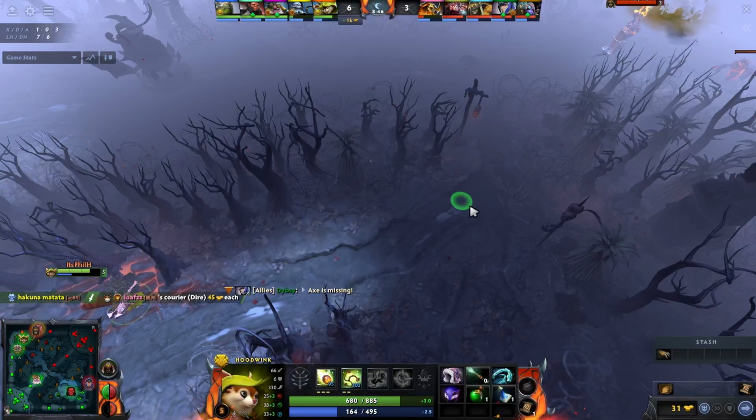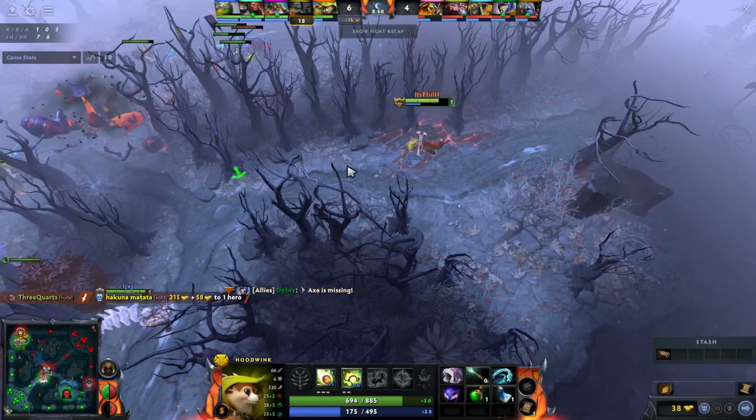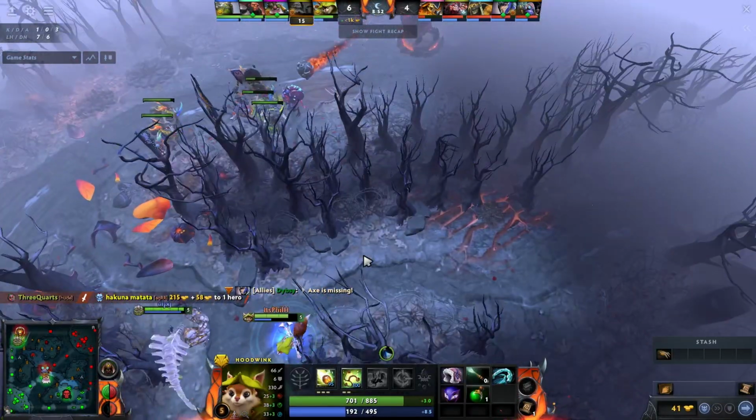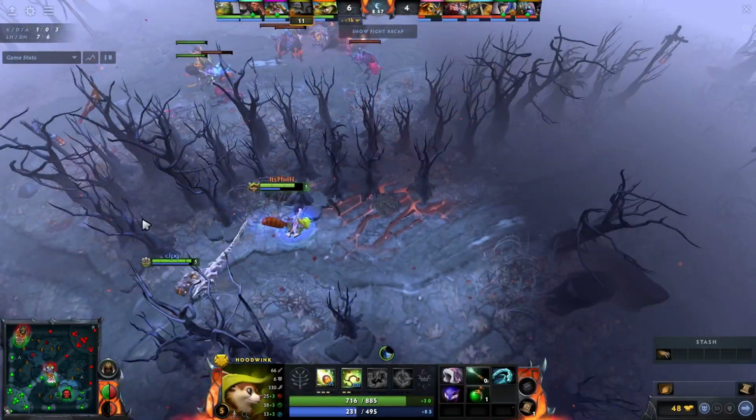But, you know, as with every pub, sometimes we get blinded by trying to save our teammates, and sometimes you just gotta write somebody off as dead and just go back to, you know, getting consistent GPM.